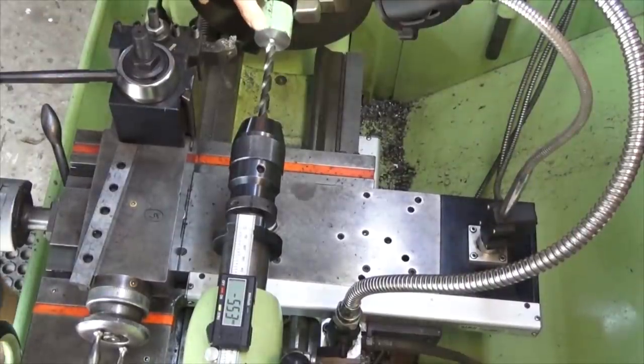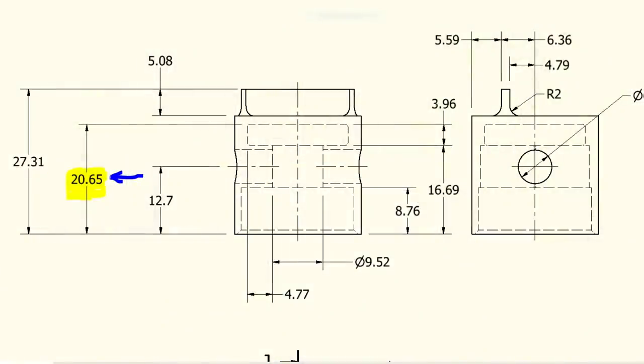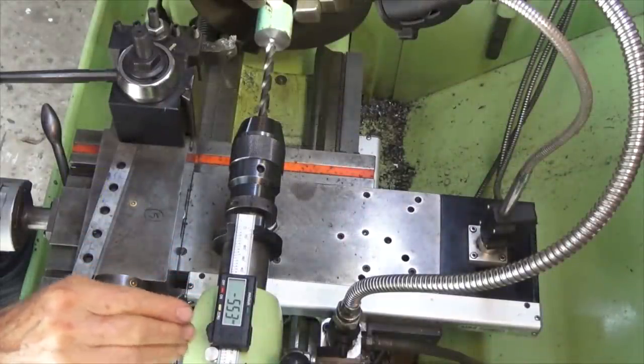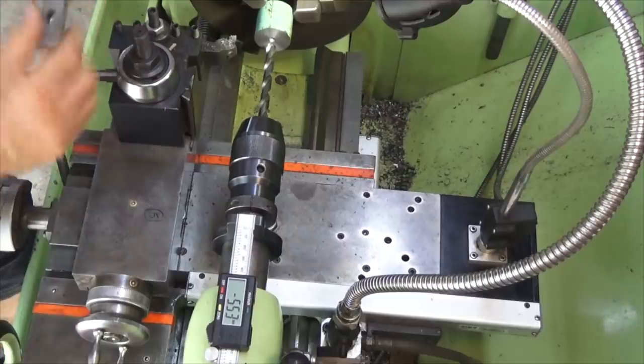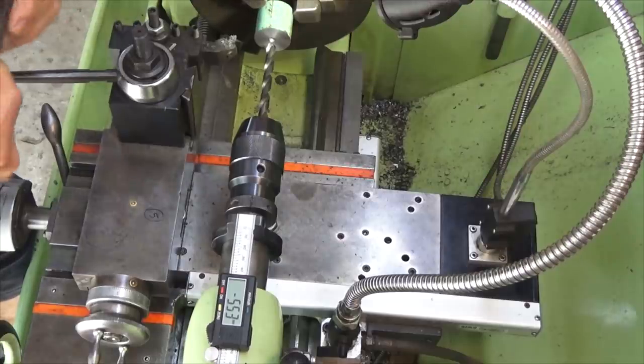Now that we've faced and center drilled that stock, what I need to do is drill a hole to the depth shown in the drawing, which will form the cavity underneath the crown of the piston. Here's a drawing showing the dimension that I want to hit. In my last video, I made this little DRO to go on the tailstock of my lathe. The advantage of this is that you can set the tip of the drill perfectly accurately on this surface here, then zero out the DRO and drill to the depth you want.